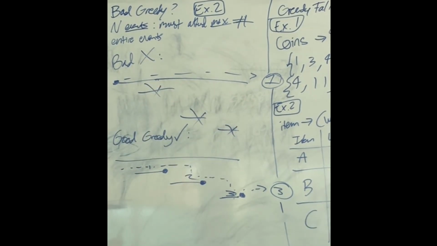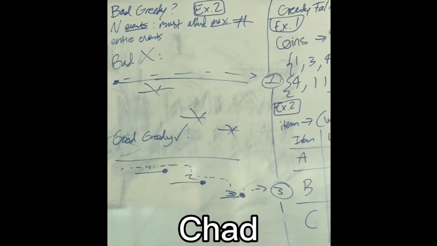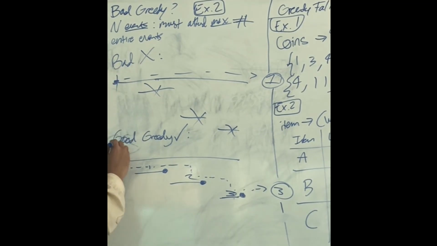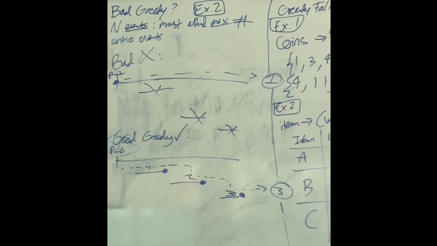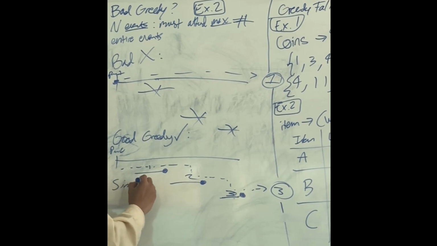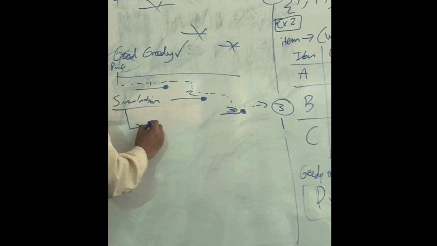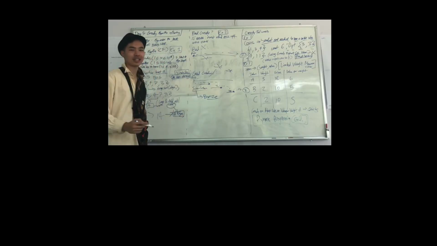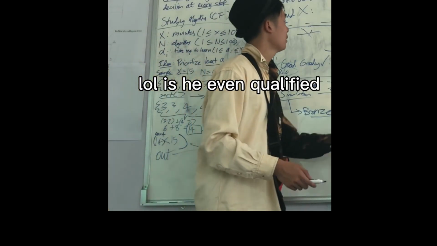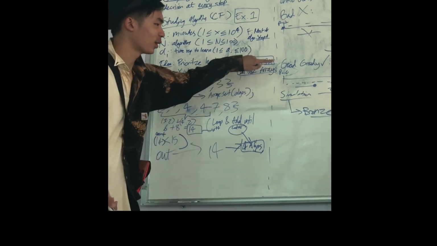A good greedy algorithm actually checks the end time of each event and looks at the one that's closest to our present time. Of course, we're gonna have to keep track of our present time here. And again, if this sounds very familiar to you, this is a type of problem called simulation, where you would have learned this concept in USACO Bronze. I will make a Bronze series eventually, after I get my silver medal. Anyways, let's come over to the computer and check out how we code this good greedy algorithm.